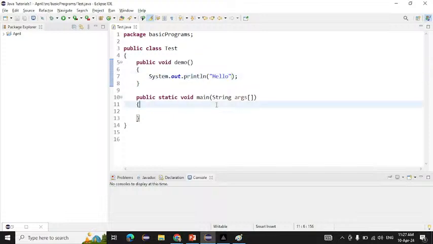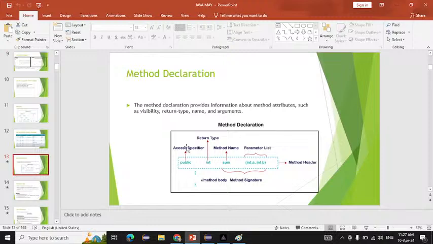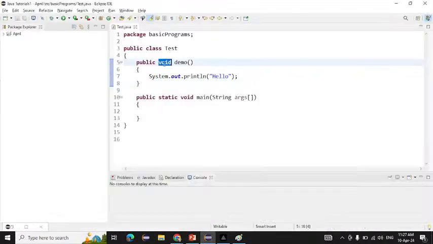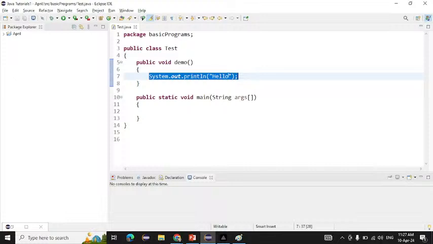I have created the method here. Now if I run this, will it print hello on the console? Let's see, because we did all the things right. First we wrote the access modifier, then the return type, then the method name, and parenthesis open close, curly brace open close, and here we wrote System.out.println and hello. It means we want to print hello as output on the console. Now if I run this, will hello be printed?